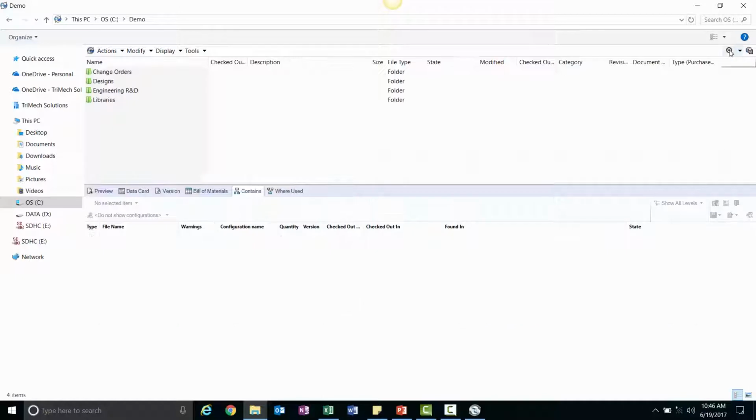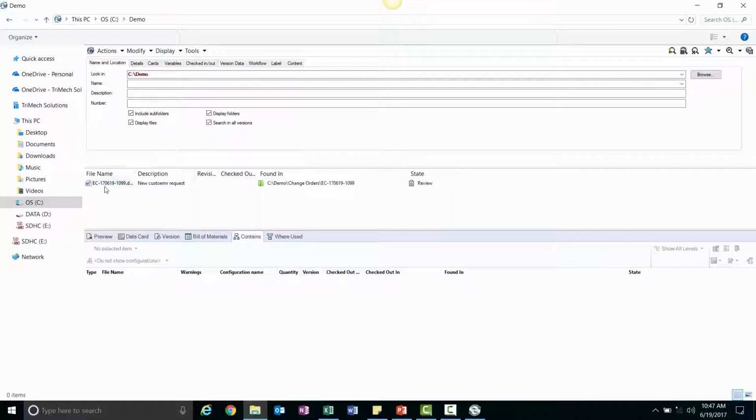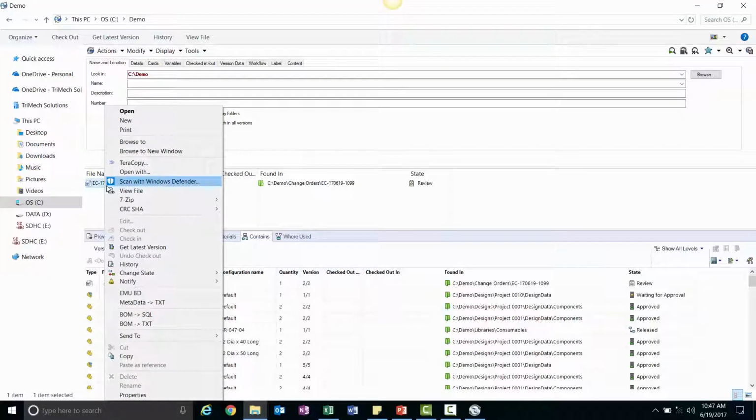So let's just close up the search here. All I have to do now is basically say new to review, right? It goes right back to the same search. So I can clear it, refresh it, go back to it, save it as a favorite. And now what Mark's going to do is simply right click, say change state, and say pass approval.